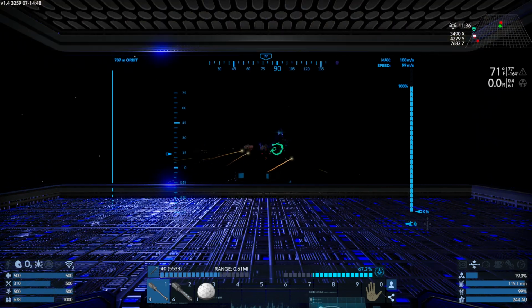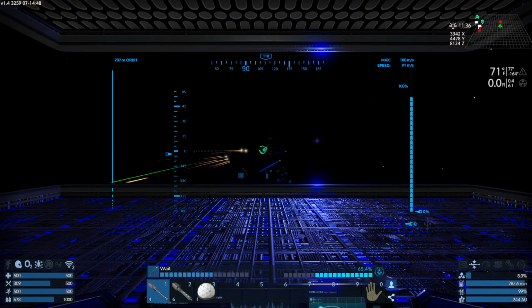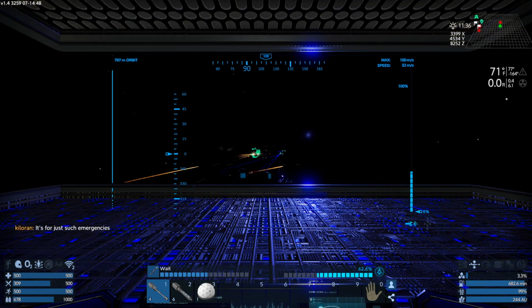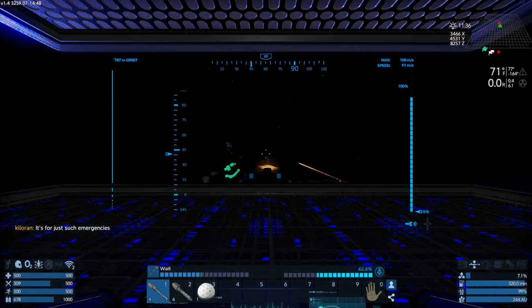Let me see if there's more turrets on the front of this guy. I imagine there probably are. Yep, I'm seeing green fire already. And my rockets are taking it out. Heat seekers are your friend. Okay, looks like it's gone now.